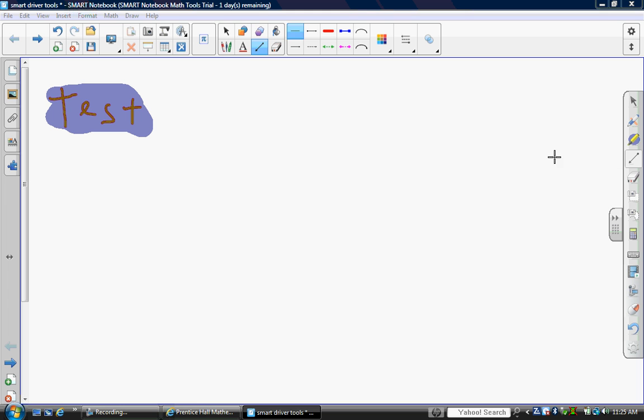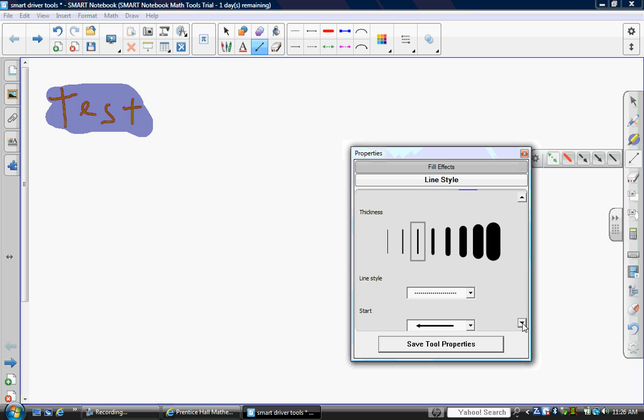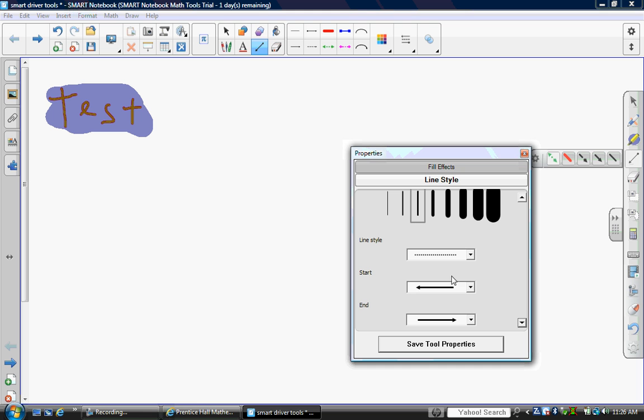And I could configure and change any one of these lines. So I click on the green arrow line and say, since it already exists up here on my toolbar, I'll come down here and I'm going to configure that. And now I'm going to change my line style to, let's make this one a blue one, a blue dash line. And I like the thickness of it. The thing I'm going to change at this point, I want a different dash line.